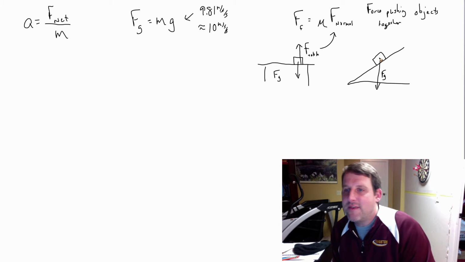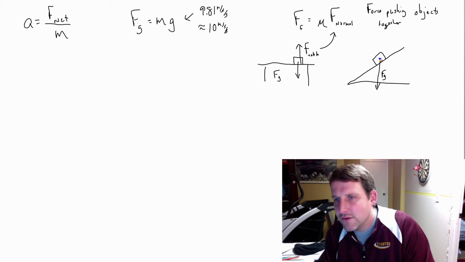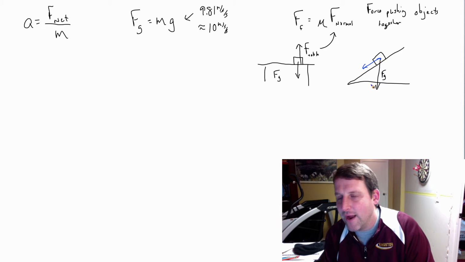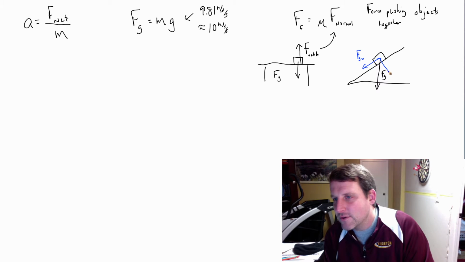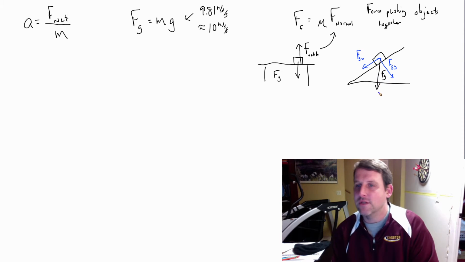And of course we think of that force of gravity as pulling in two directions. And I'm going to draw the components as blue. One of those forces pulls down the ramp. You can see I left it 90 degrees or so. And we've been calling that F sub g in the X. And the other component of force pulls directly into the ramp, F sub g in the Y. And these two blue forces add together to make this central force here, right?